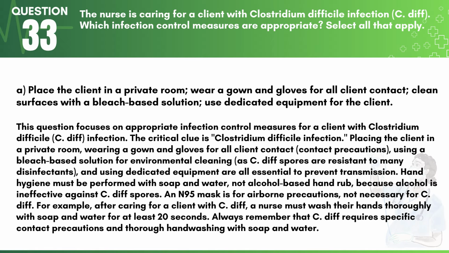Hand hygiene must be performed with soap and water, not alcohol-based hand rub, because alcohol is ineffective against C. diff spores. An N95 mask is for airborne precautions, not necessary for C. diff. For example, after caring for a client with C. diff, a nurse must wash their hands thoroughly with soap and water for at least 20 seconds. Always remember that C. diff requires specific contact precautions and thorough hand washing with soap and water.